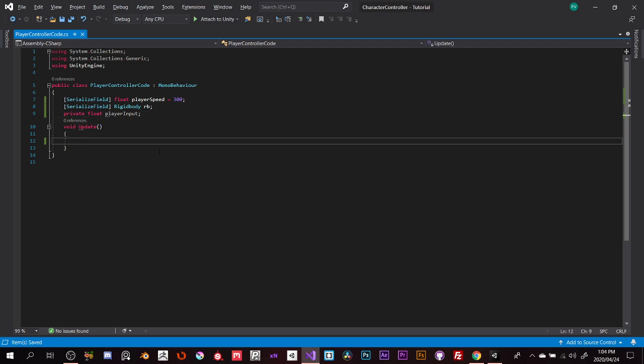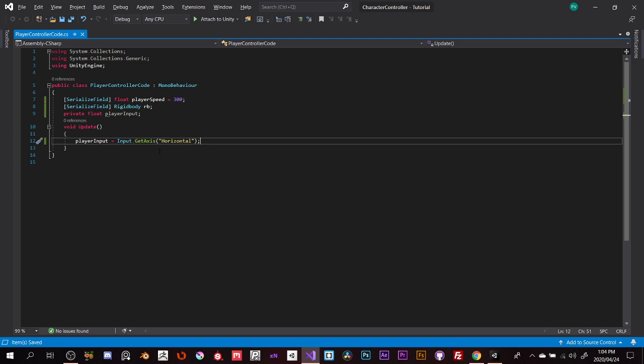Okay, so remember in the update, all we did was type in player input is equal, and what is the player input equal to? Input.GetAxis, two round brackets. Notice how when I do that, you can see just below it's telling me what needs to be in these round brackets: the name of the action. Whenever you see string, you always need to add two quotation marks, and we're going to type in Horizontal in there, and then just a semicolon. And that's it. That's exactly what we did in Bolt. We said the player input is equal to Input.GetAxis Horizontal.